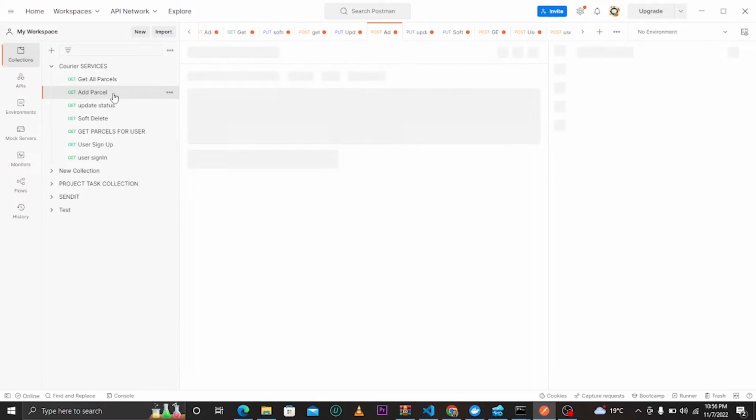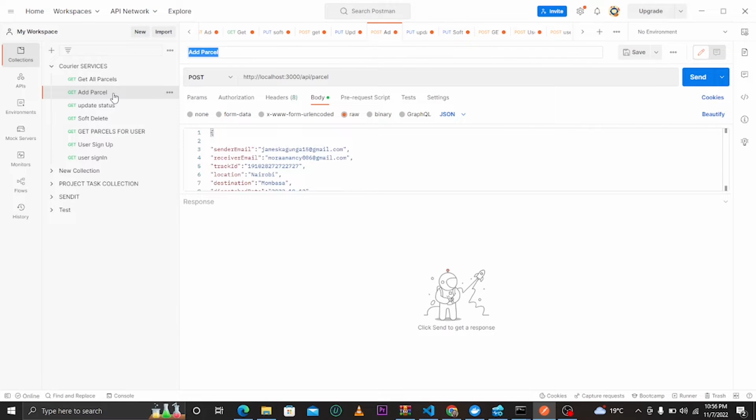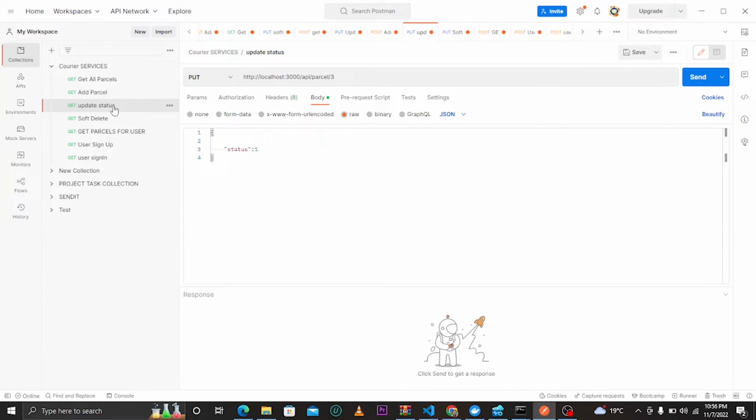And sometimes it is good to use this application, because you need to test things before you start integrating, so that you know what is expected, and it will minimize your errors. You can troubleshoot problems or issues before you start integrating. So now I have already opened this Postman.